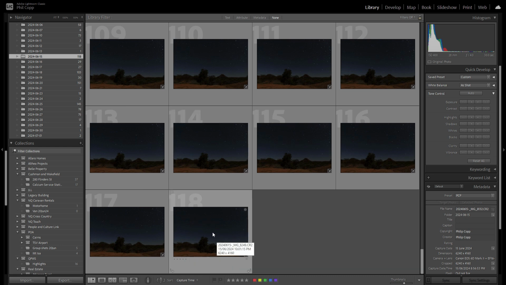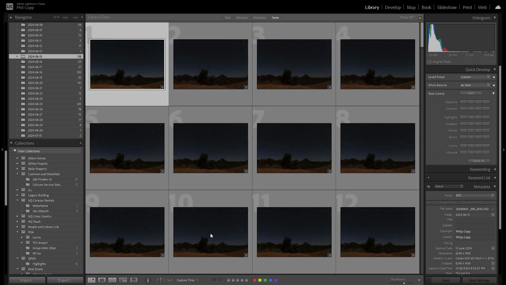So you can see that one was 10:01, and we started at 8:56 p.m. So yeah, a little over an hour that we were capturing the star trails for.